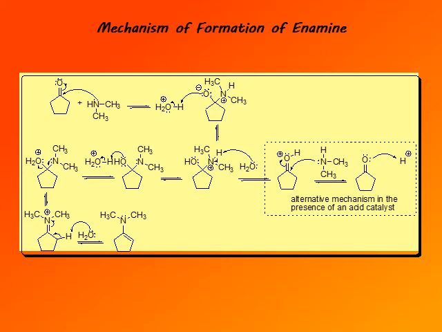So as you can see, the only difference between formation of imine and enamine is the very last step, where the proton is removed from. In case of imine, there is a proton on nitrogen, so it could be removed, and that's the one that is removed. In formation of enamine, since there are no protons on nitrogen, a proton has to be removed from the neighboring carbon.